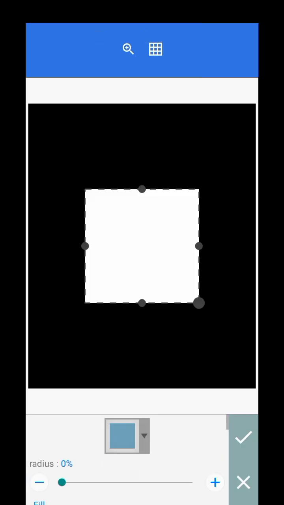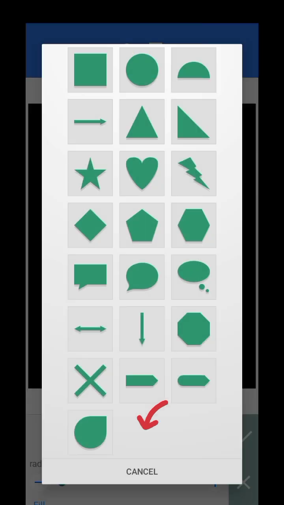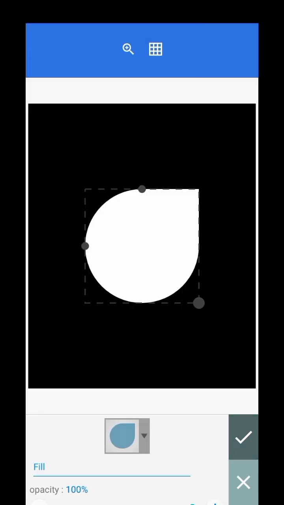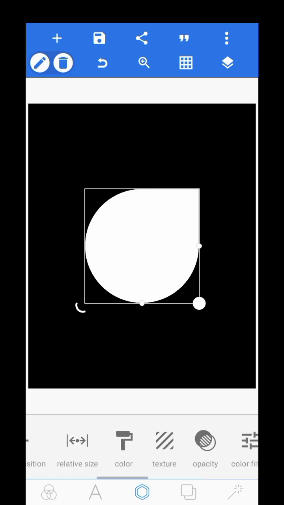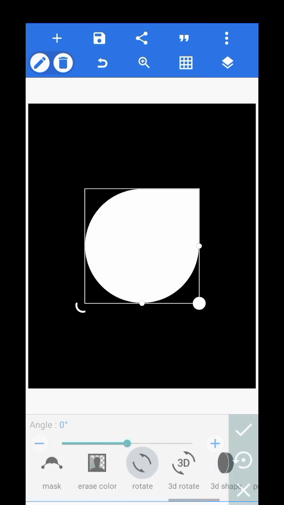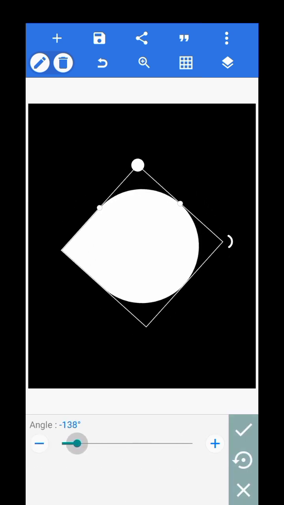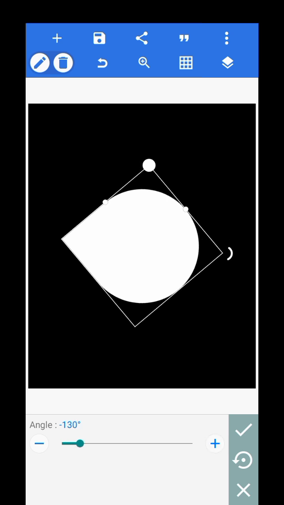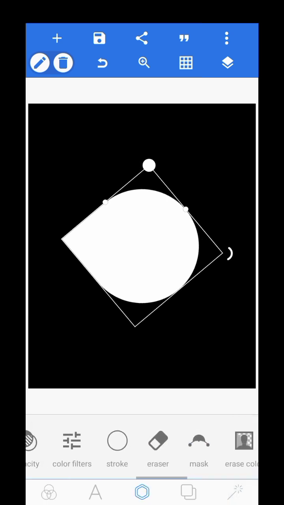Now click on these shapes, you click on it, then you click on this surface. You're going to see a lot of shapes, so you pick the last one, the last shape. You pick it. This is the logo we want to use. Then you rotate it to this surface. It's okay like this, 130, right? So you leave it at 130.